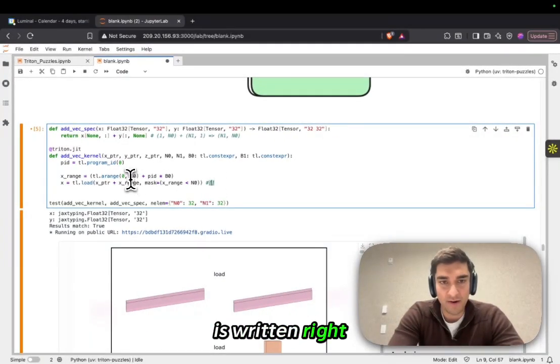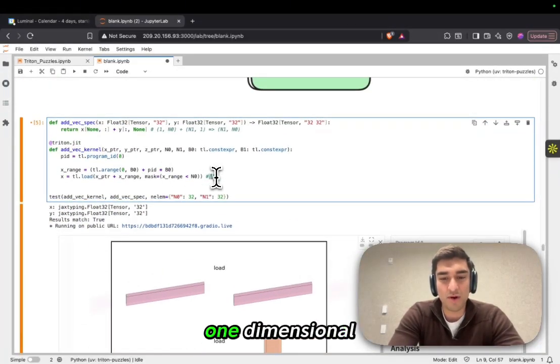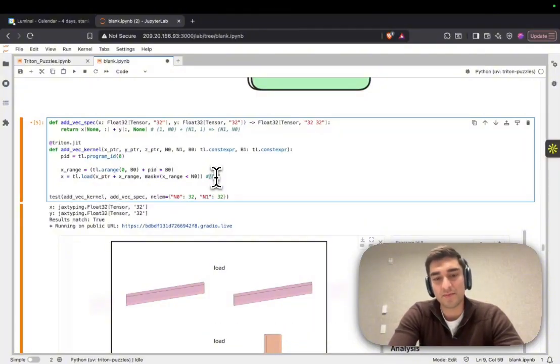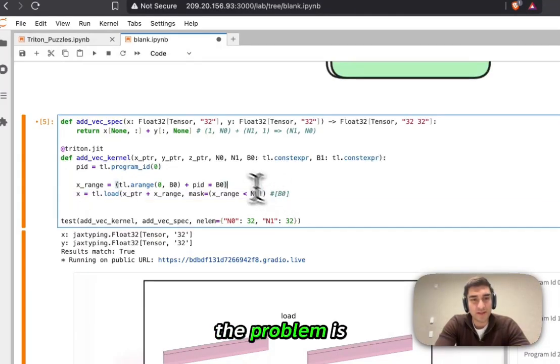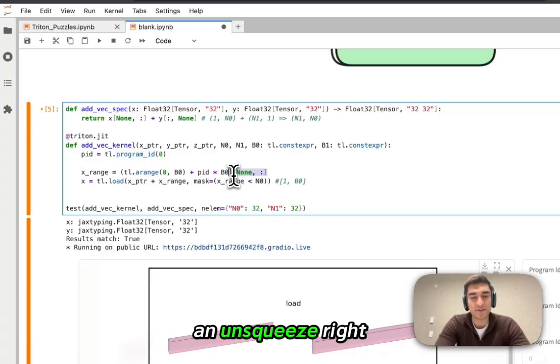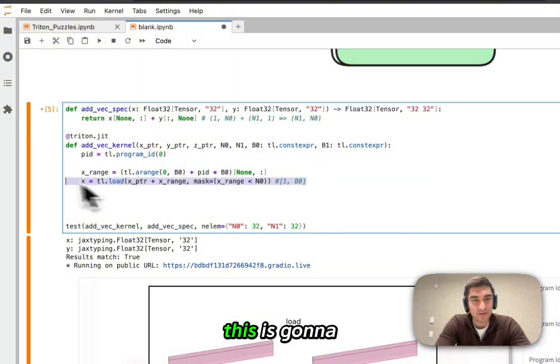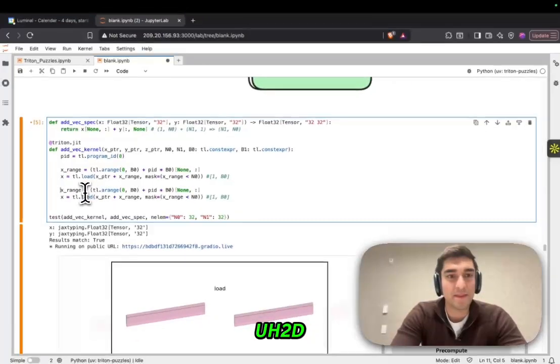The way this is written right now, being identical to the way it was written up here, tells Triton that this is a one-dimensional tensor, B0. The problem is we're going to be doing a broadcast, and so we really want it to be read as 1 by B0. So to communicate that to Triton, I'm going to use the same notation here to effectively do an unsqueeze, right? None, and then the colon.